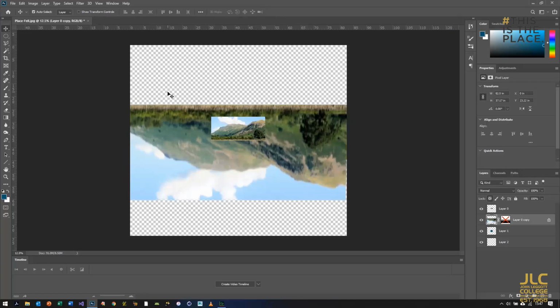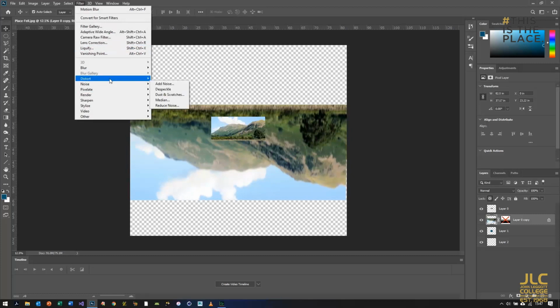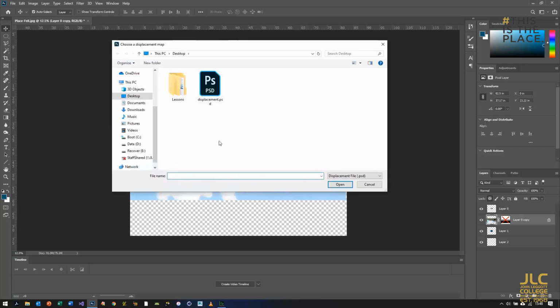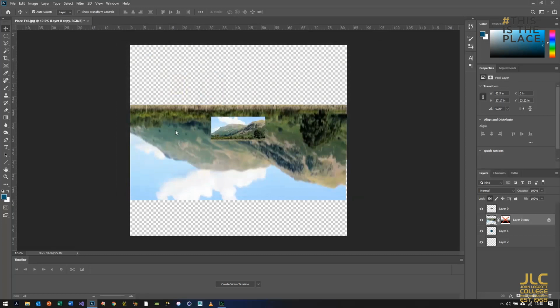So what we're going to do now is apply our displacement map. We're going to go Filter, Distort, Displace. The horizontal scale wants to be about half the vertical scale, so it depends how much you want to do. You might need to play about with some different numbers to see what you like. We need stretch to fit and repeat edge pixels selected, and then we press OK, and it's going to ask us where our displacement map is. Just so you see, you're only able to load PSD files into that, nothing else. So pick our displacement map, and wait for probably some time.